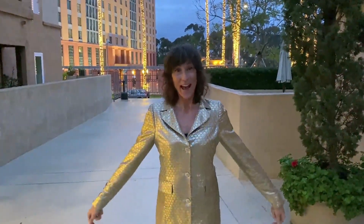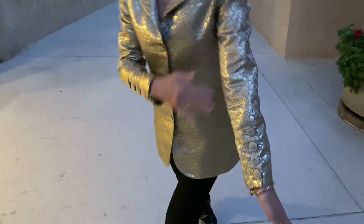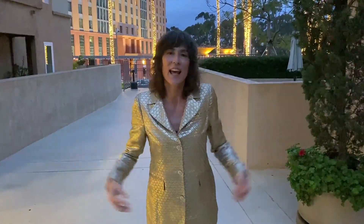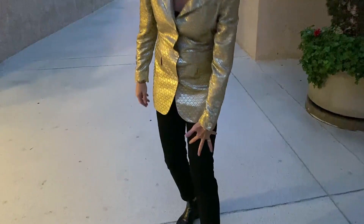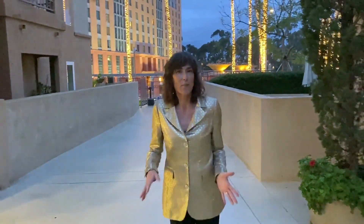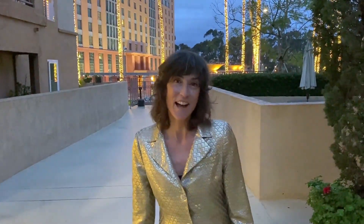It is a blustery, rainy night here in San Diego, but Doug and I are going out and I thought I would brighten things up with this amazing vintage Oscar de la Renta jacket. It has a gold kind of feeling to it — I always feel like I'm wearing gold foiled Christmas wrap. I bring it out around the holidays all the time. It has a matching pair of pants; sometimes I'll wear them together for a real statement, or I love to separate them like tonight. I have it paired with these cigarette jeans from Everlane that I just love. And then these Chelsea boots are from a men's resale shop — they're from England, they're leather. I've had them for years. It gives the look a little bit of a rocker vibe, and I love it.